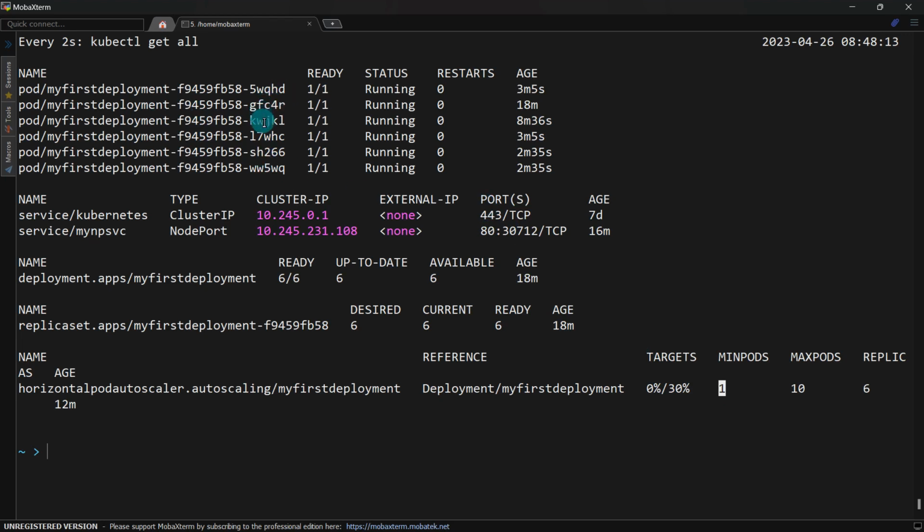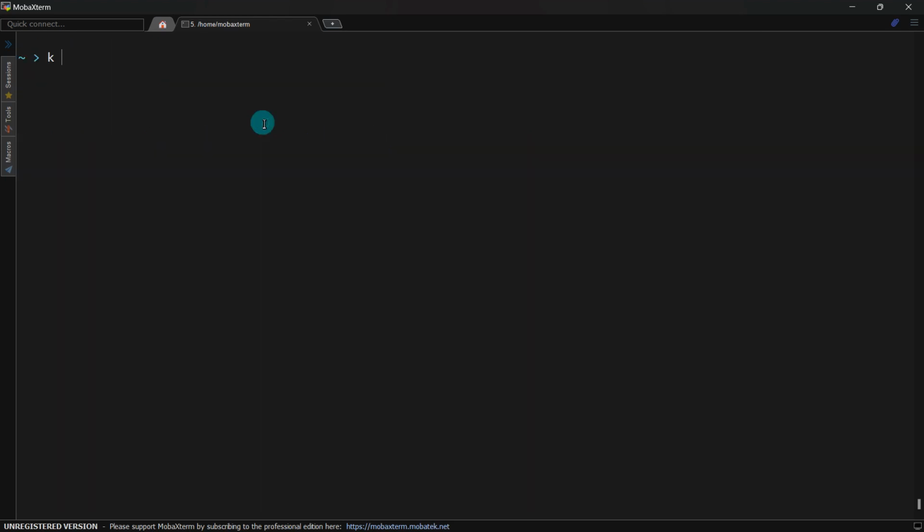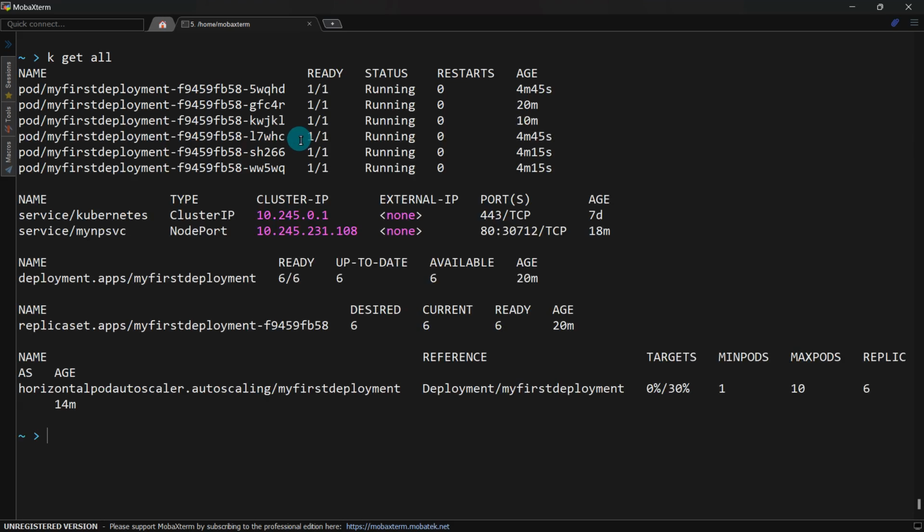So I can see there are 6 pods in total over here, and if I check the status now, I'll still see those 6 pods, because this will take some time to delete the pods. It's not that they will not get deleted.